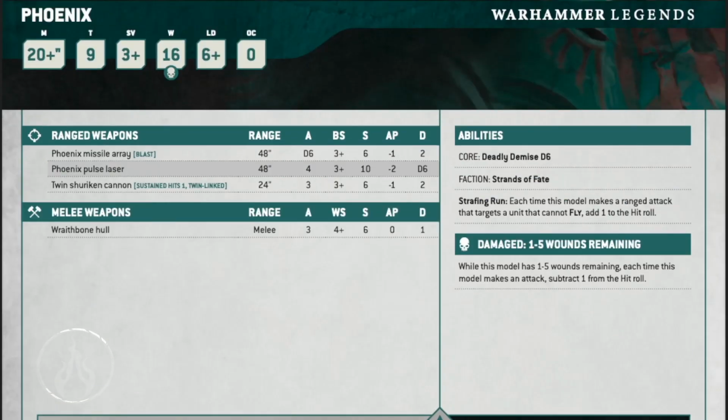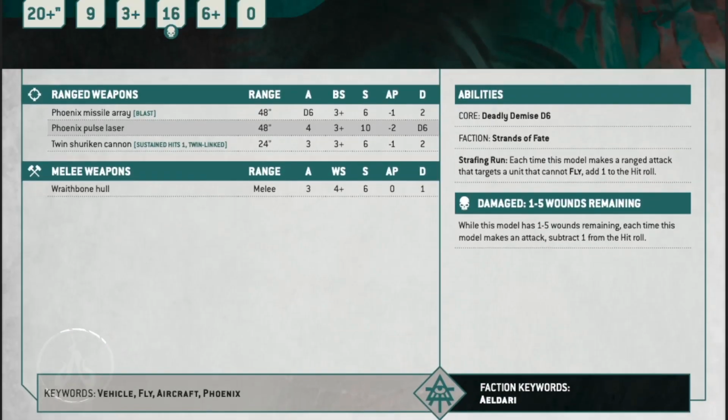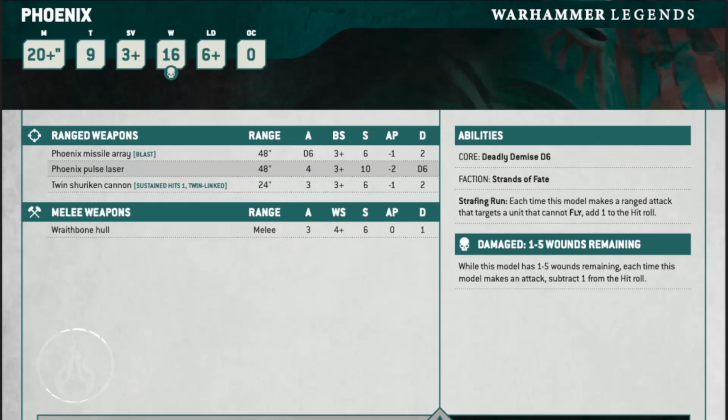The Phoenix Bomber also has star cannons because the Corsair variant had star cannons on it, so there were 2 variants. There should be options to swap out the Phoenix pulse laser for the star cannons, because many people have both variants of the Phoenix Bomber in their collections, and it doesn't have that option. So what's a girl to do? I don't know. But Phoenixes, I'm happy with these rules.